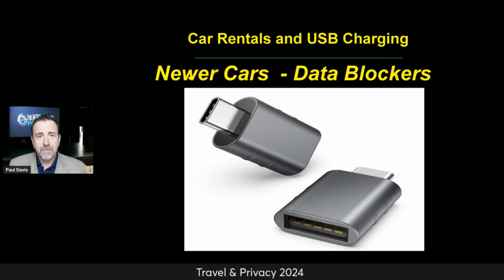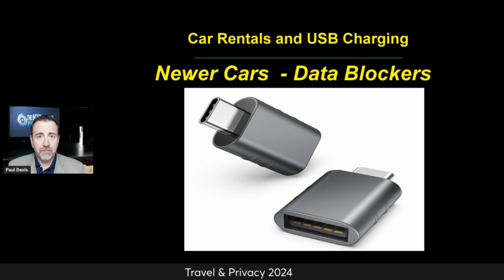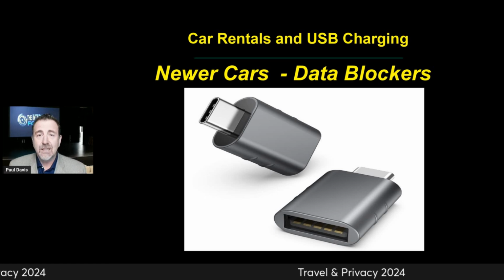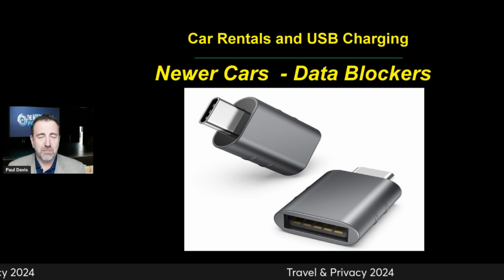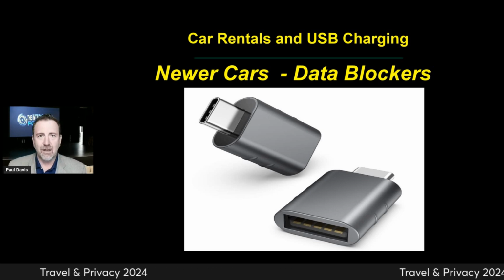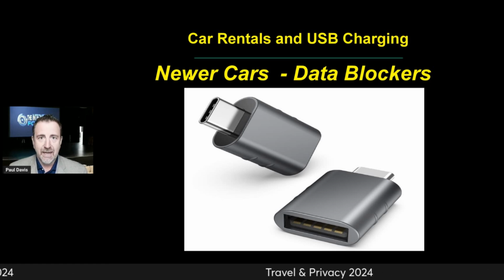Last week, as I was traveling, I had a vehicle that was brand new. It did not have a traditional USB charger. It had a USB-C charger. So what I have in my collection are these little USB to USB-C converters. Now I was able to take my cable, plug it into one of these devices, plug it into the car, and get a charge on my smartphone, again, without transferring data. And by the way, if you're a Mac user, all the new Macs are USB-C, and you absolutely need these to convert a lot of your existing cables. So that's another great buy you can pick up online at any electrical store.